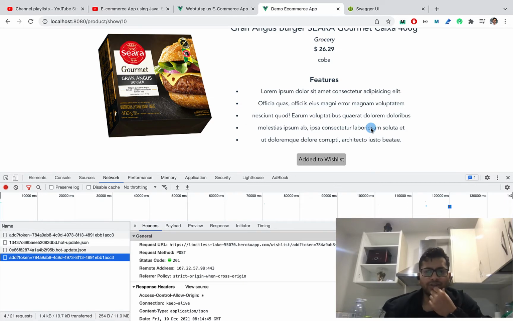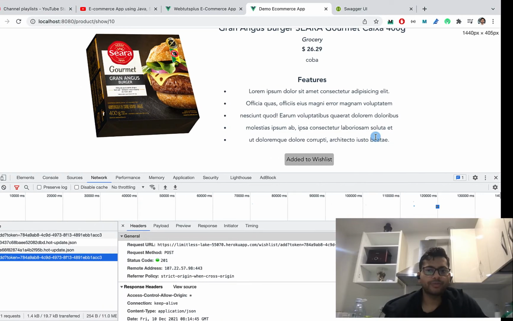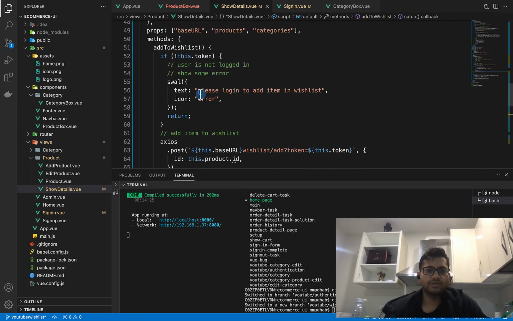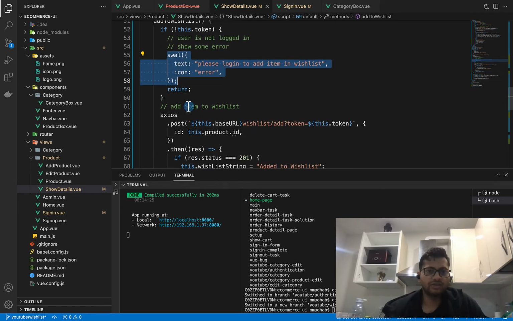If you want, you can also integrate one Swal, like a message, a success response. I think let's implement that. That looks nicer.